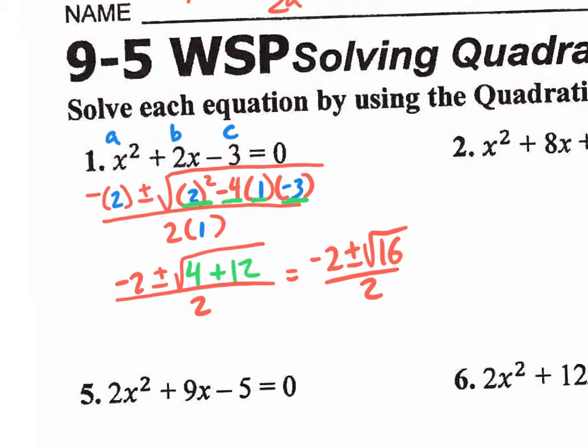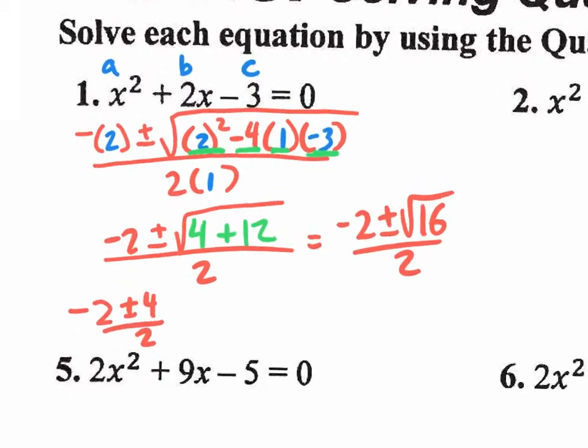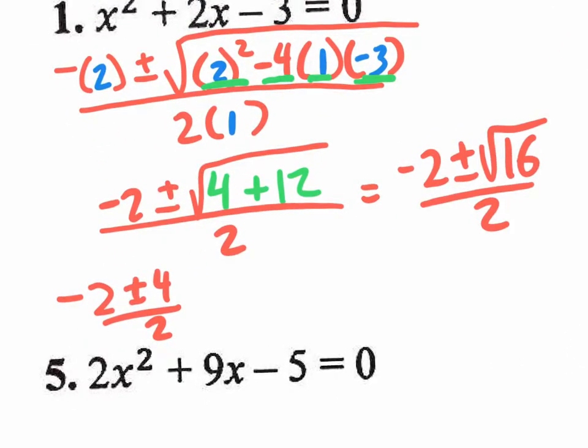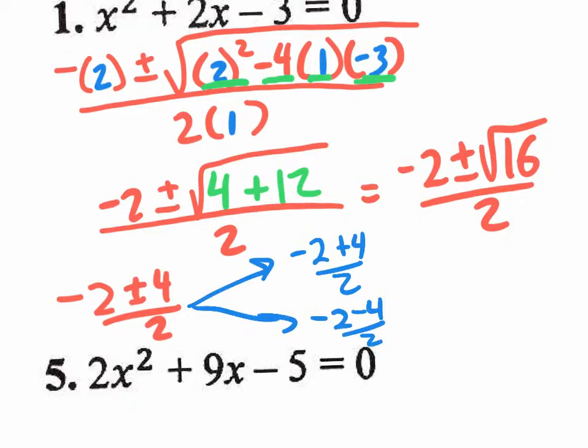Now, because the discriminant is a nice, beautiful 16, you could actually do the square root of 16, and what do we get? We get 4. So what I really have here is a negative 2 plus or minus the nice beautiful number 4 divided by 2. And that plus or minus actually gives us two answers. Let me zoom in here because I'm running out of space. It's going to give us the negative 2 plus 4 divided by 2, and it's also going to give us a negative 2 minus 4 divided by 2.